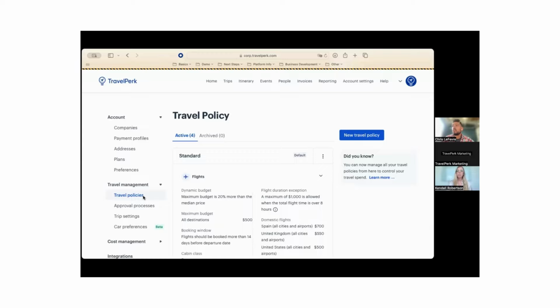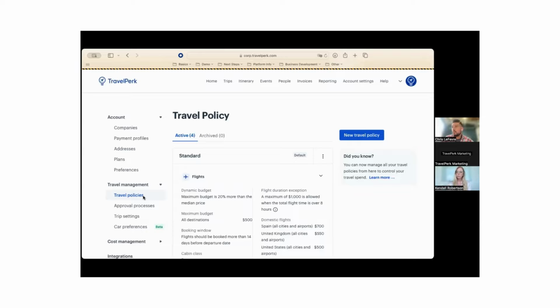But really the travel policies, if you are an organization that's unmanaged, you might not have any in place, right? Or alternatively, you do have them, but maybe they're written out on a PDF and you don't necessarily have a way to enforce them. If you are using a travel management organization, you are relying on those travel agencies or those agents that you're working with to remember what your policies are, which isn't always the most streamlined or effective. If you use other travel tools, you might have familiarity with systems like this.